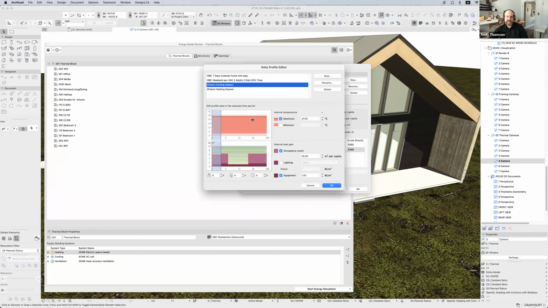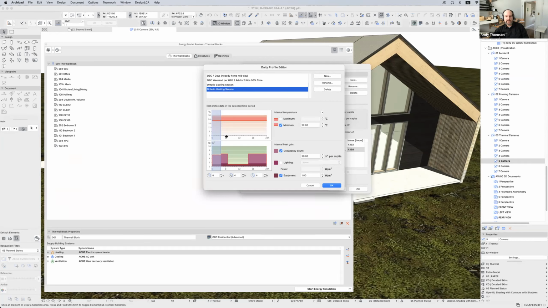And then I can look at the daily schedules and I can see this is a dialogue that allows me to say when people are home, what's the occupancy density of the building? Is anyone home? Are they not? Do I have a minimum or a maximum temperature that I need to do the thermostat? All these things have a building code correlation. So the code will tell you it can't get any hotter than 24. I put in 27 because ASHRAE lets us get away with more. We won't be allowed to do that anymore in Canada. That's being taken away from the building. It'll be 24 as the cooling set point, probably because Environment Canada or NRC realized that climate change means we've got to deal with cooling more.